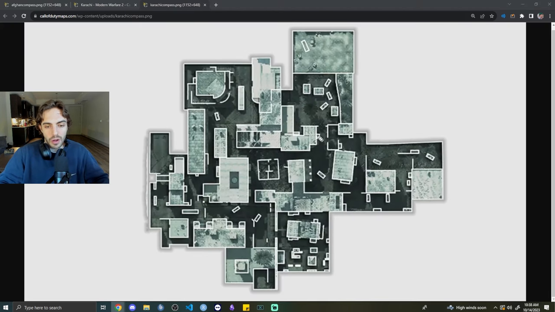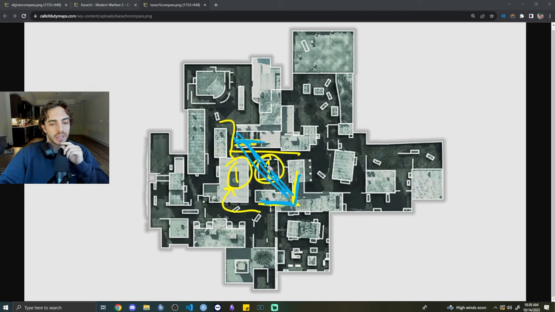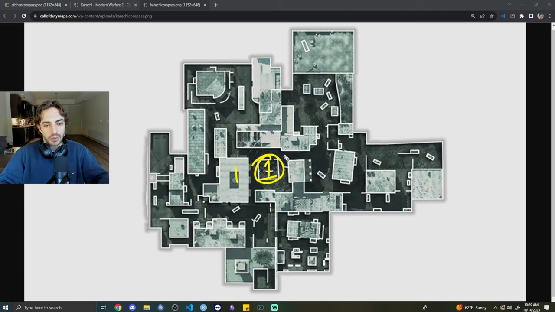P1 mid map. So P1, I'm thinking either goes over here, like mid little broken area, or over here. At least there'll be fights this way for like height advantage over here and over here. I actually do like this open area. I think this is guaranteed gonna be where P1 is. Let's stick with this mid area.